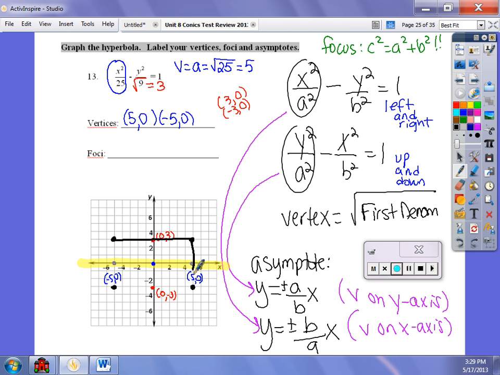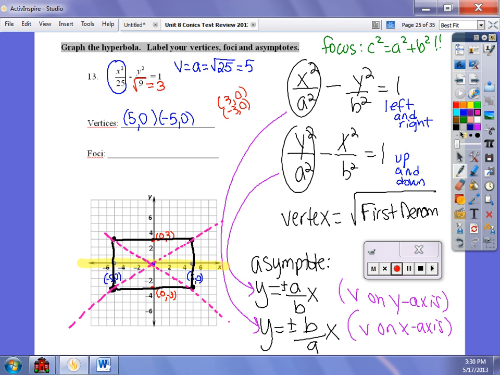Make sure that your box goes through the vertex and also goes through the other point. Now the reason why you make a box is because you need to make asymptotes, which are these things. So your asymptotes are always going from corner to corner. So I'm going to connect from corner to corner. I'm going to do it again, corner to corner. Think of the right angles of a rectangle. That's where you're connecting your vertex, your asymptote.